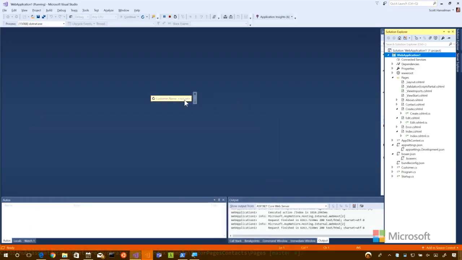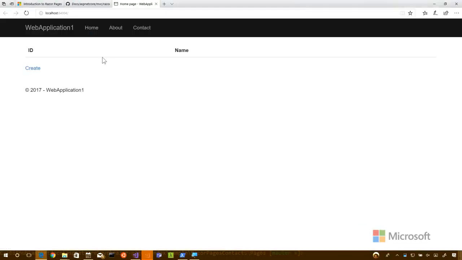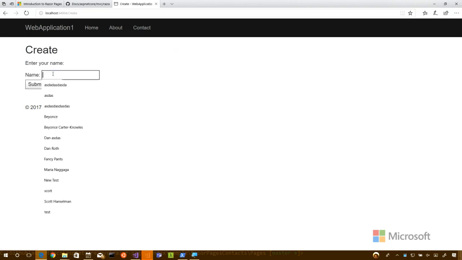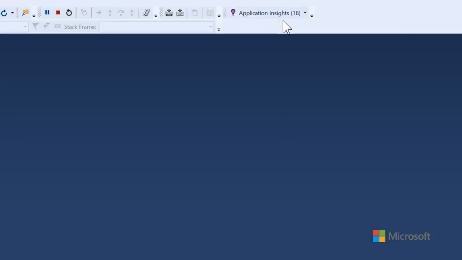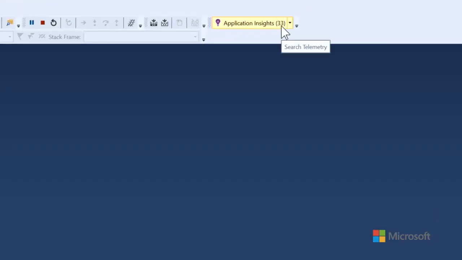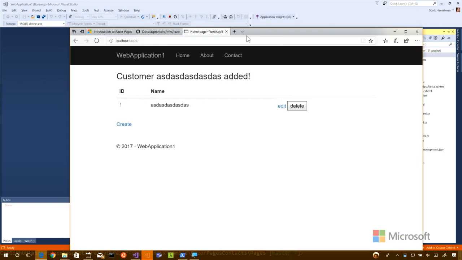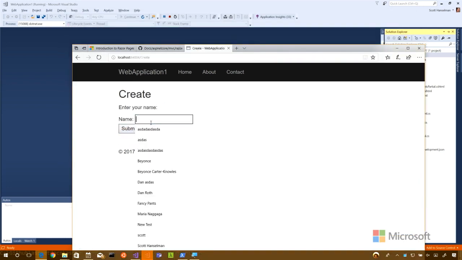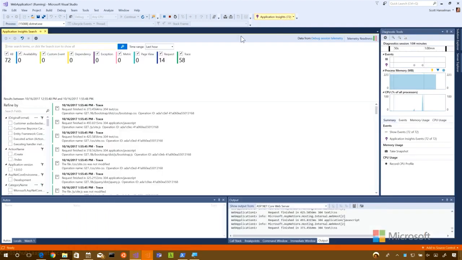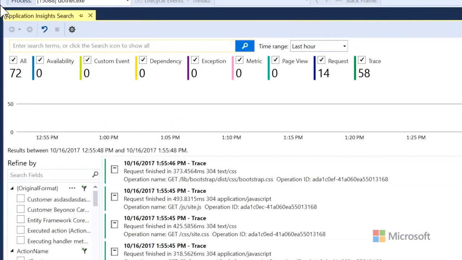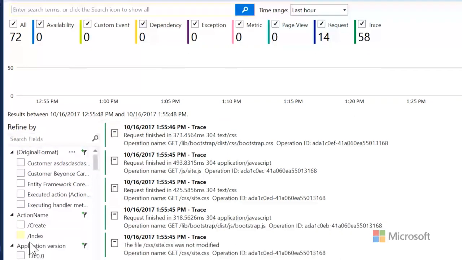But now I can go and really query my application. So it's running right now, to be clear. Let's go and do our creates and stuff. Then I'll come in here, and I'll say, look, see the numbers getting higher? Well, let me do that again. So add a new one. So events are happening. So I can click on that, and this is what you want to get. This is sweet. I can see the number of requests, the number of traces.